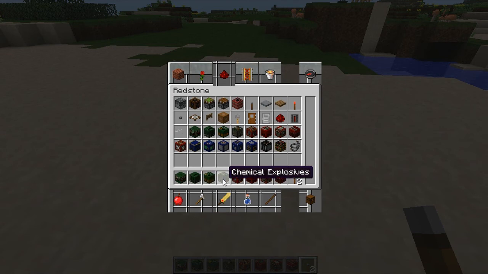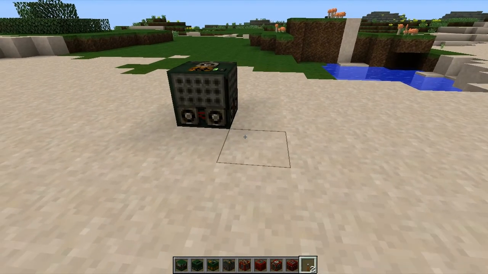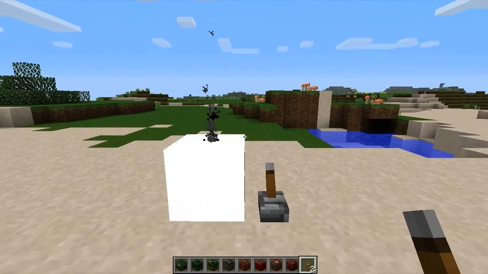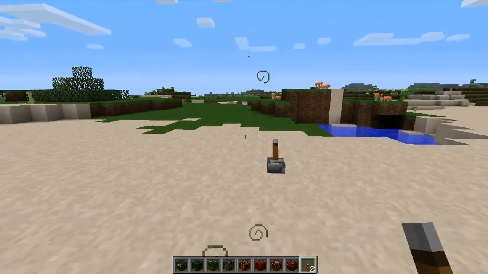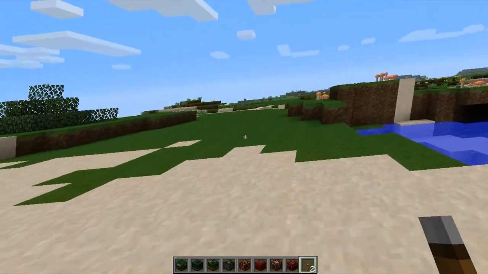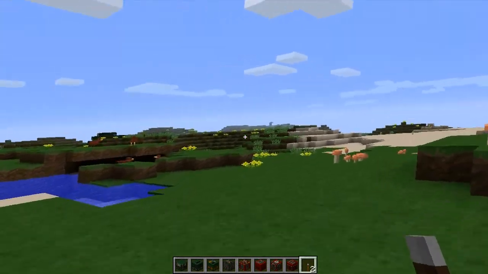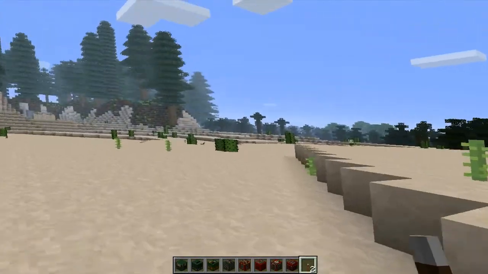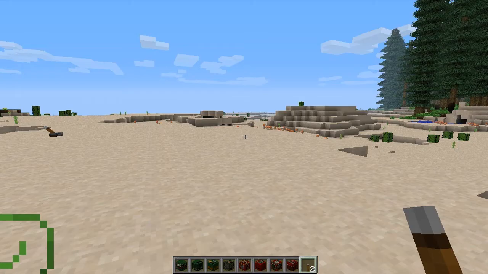Next we have the chemical explosives. So we're going to put this one out here. I'm going to stand next to it because it is a chemical explosive, and when I pull the lever, very quickly, all of a sudden my screen's going to start going crazy. You start walking. This is a really cool effect. I don't know how Minecraft doesn't lag doing this, but definitely cool. And it wears off eventually. There we go. And now I'm poisoned for another 10 seconds.